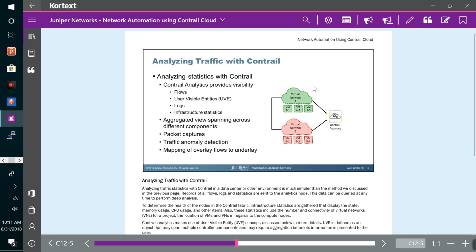So that kind of page, that kind of graphic, we call it overlay underlay mapping. That's a very important term because every other vendor is also supporting that. But who can give you more detailed information? Probably Control, because Control has been proven to be the number one product in the market.